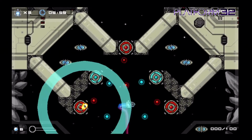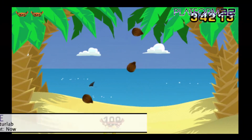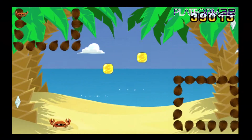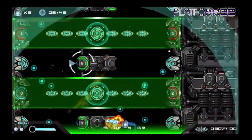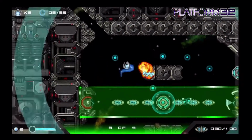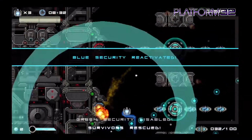Sweet! So, teleportation. It's the game's biggest feature. How did that idea come about? It actually grew a little bit from the controls in Coconut Dodge. The way we were designing the mazes in Coconut Dodge forced the player to use different speeds to navigate them. Thinking about the mechanics of using the turbo button in Coconut Dodge to dash, I thought, how can you futurize that? How can you make that exciting? And just thought teleporting's cool. So we thought let's add teleportation to the genre, and use these dash mechanics to teleport through terrain rather than dodging terrain, if you see what I mean, that we were doing in Coconut Dodge.